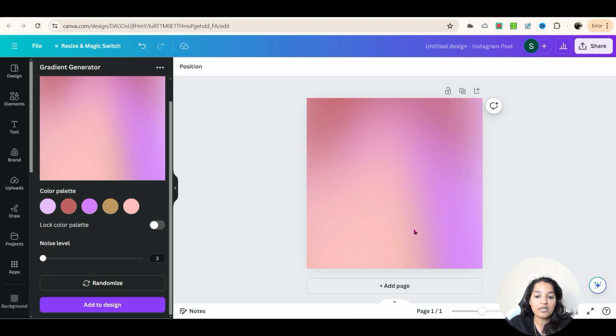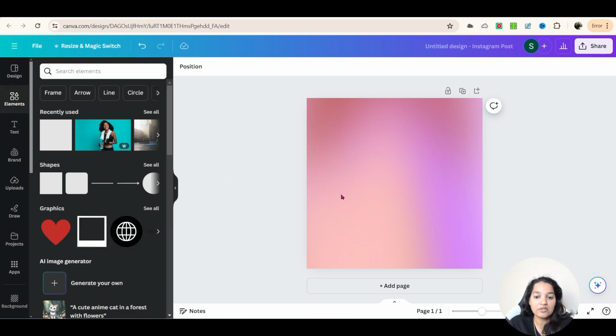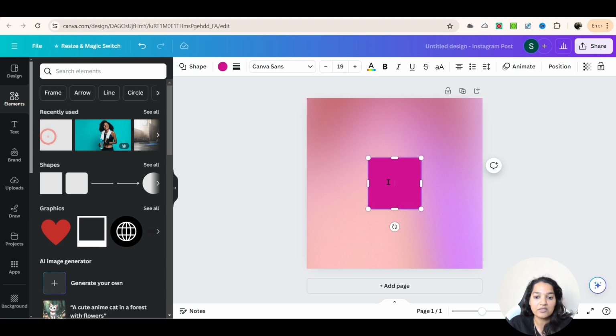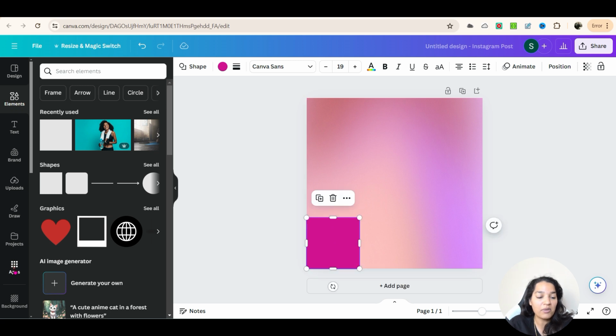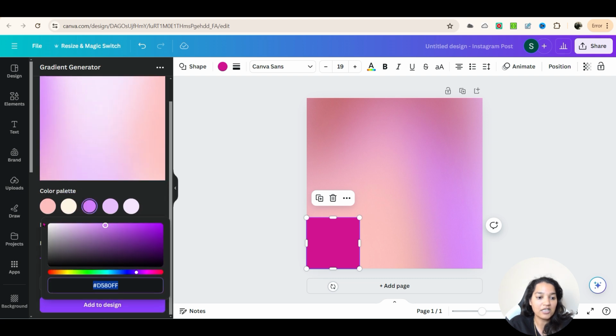Now if you want a different look in some areas of this design, let's say you add an element here. Let's say we want to have a different gradient on a different corner here. So I'll add an element like this, and onto this I want to add a different gradient. So over here I'll go back to my apps again, go to gradient generator, and over here I can change it, and let's say we like something yellowish. I'm going to go ahead and pick a yellow tone here.